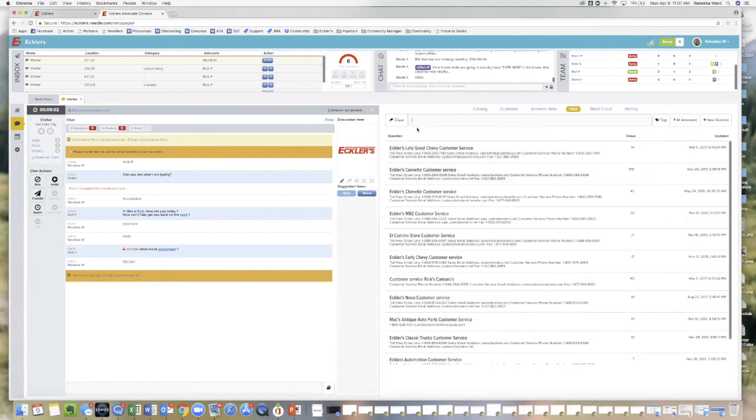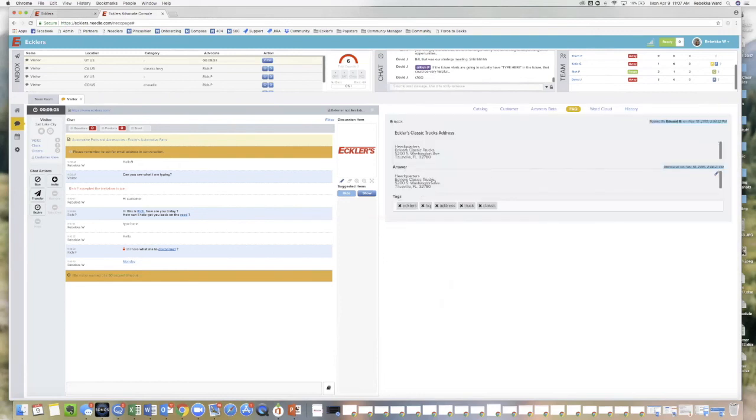These you can actually take the answer and I can copy and paste it and give it to the customer. Edit it if I want to, like, oh, we moved, right? Like, okay, I'll edit this address. It's now, not that this is realistic, but it's now 5200 North. Cool, and then I can send it. So if I need to edit it, I can. You just copy and paste it from the FAQ, paste it into your chat box, and then send it.